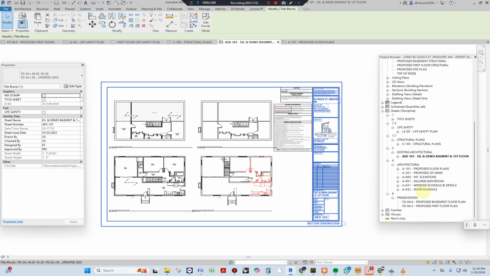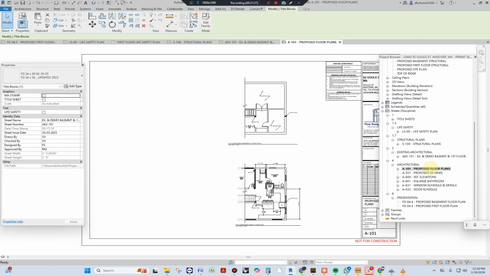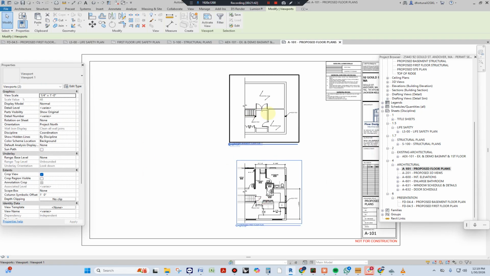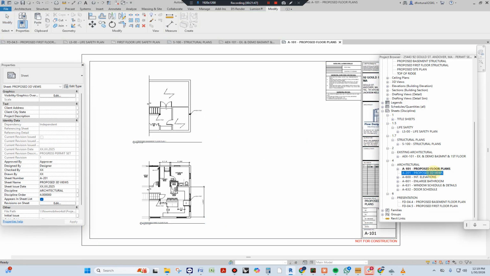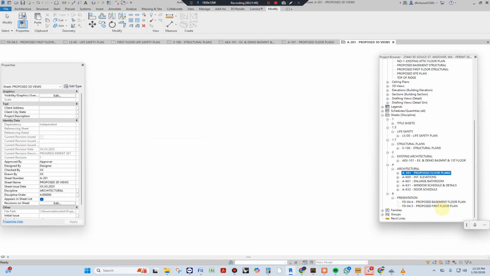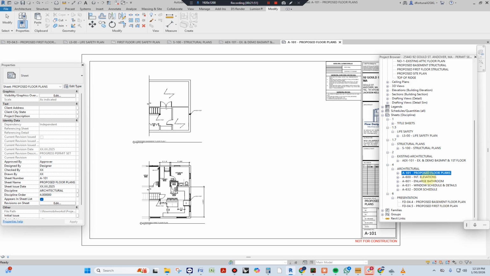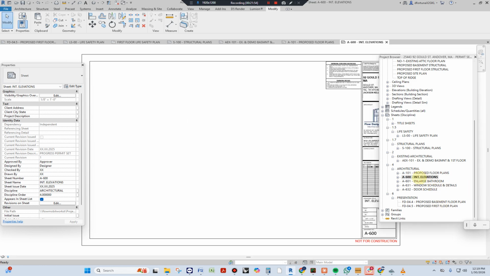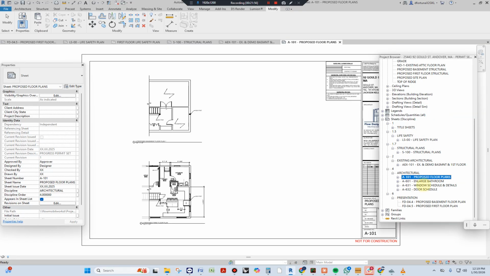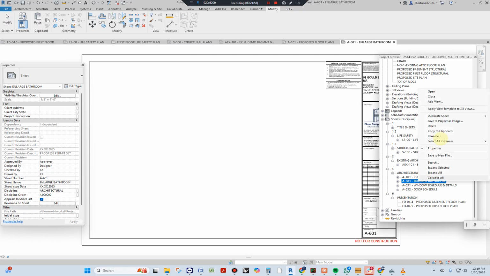So that's looking clean. All right, the proposed plans are looking like $1 million also, but you're gonna pick up a couple things here. You're like, wait a minute. So we have these proposed plans. There's a whole lot of real estate here. How could we get this a little bit more efficient, right? So we're not gonna have a separate sheet for 3Ds. We're probably gonna put 3Ds in there. We could potentially do our enlarged interior elevations right there too. And we could probably do our enlarged bathrooms right there.